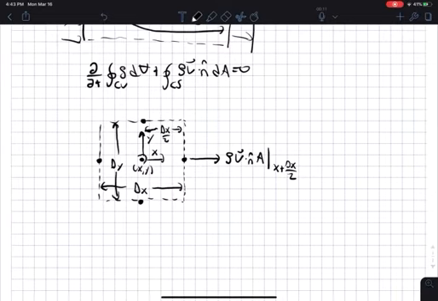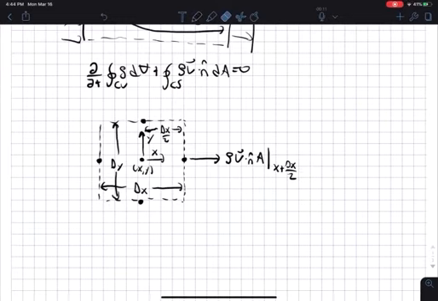So the distance between this point here and that point there is simply delta x over 2. And so that's what this notation here means, that we are evaluating rho v dot n hat times the area at delta x over 2. In reality, it is also at position y, but if we're not shifting a coordinate by a delta y over 2 or delta x over 2, we simply, by tradition, just drop that.